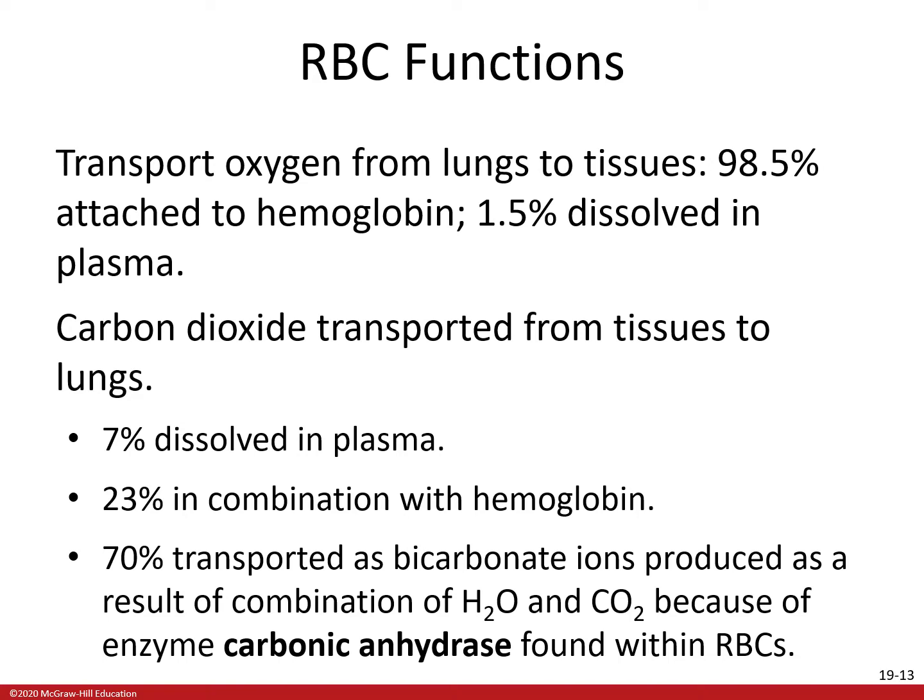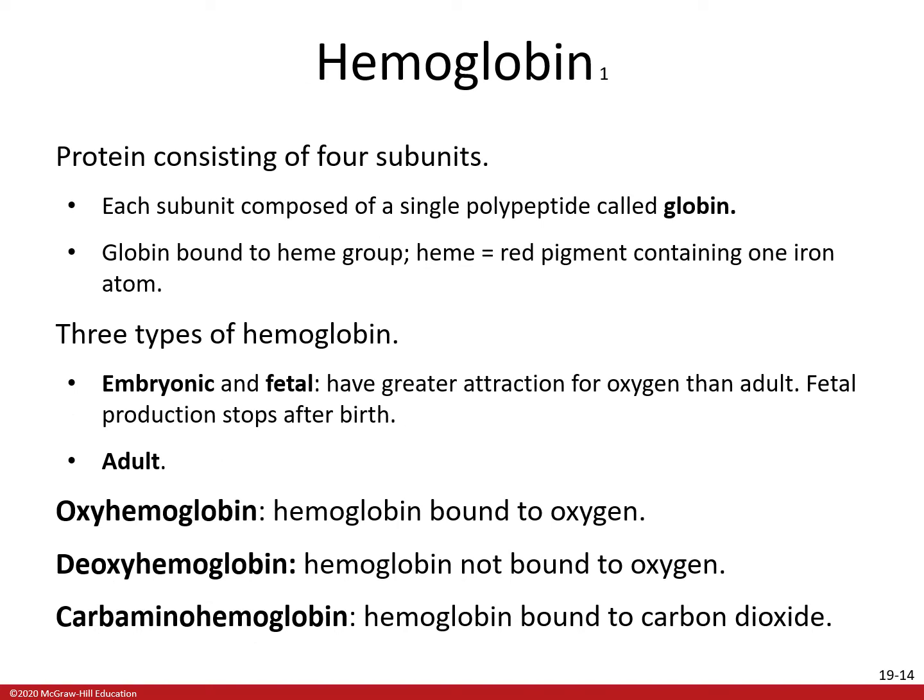But for the most part, I do just want you to know that carbon dioxide is being transported from your tissues to your lungs to be expelled. Oxygen is being brought in from the lungs to be distributed throughout your body to your various tissues. All right, so let's start talking about the protein that makes up your red blood cells, that is hemoglobin.